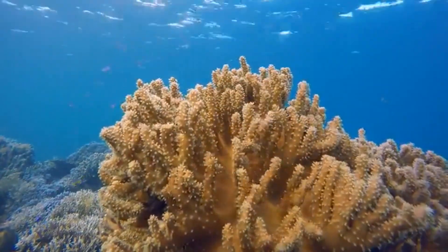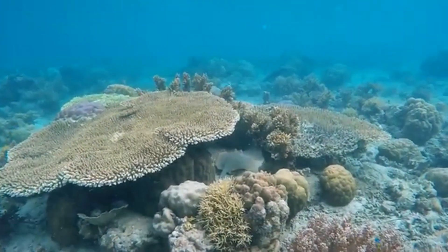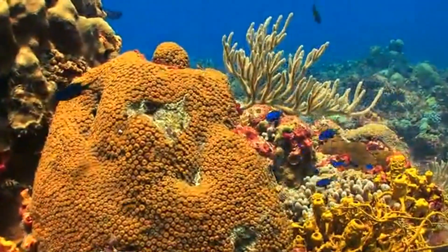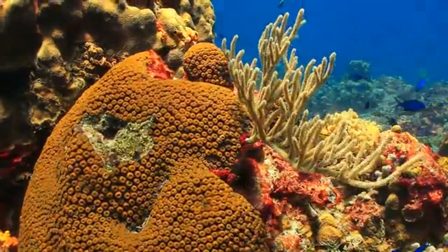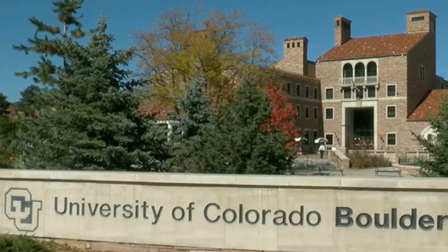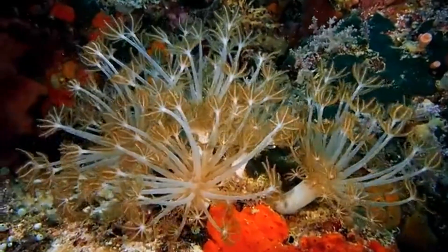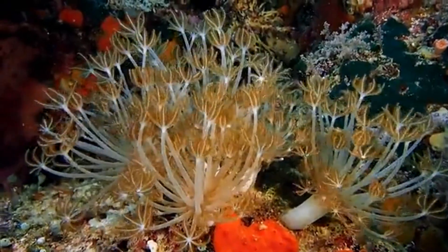What is the inspiration behind the development of living building materials? The scientists take inspiration from organisms like corals which secrete limestone. One such example is the coral reef, which is formed by colonies of coral polyps held together by calcium carbonate. Will Schruber, a material scientist and head of the Living Materials Laboratory at the University of Colorado Boulder, quotes: "Nature has figured out how to do a lot of things in a clever and efficient way. We just need to pay more attention."